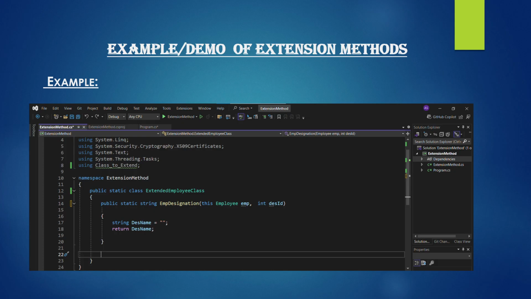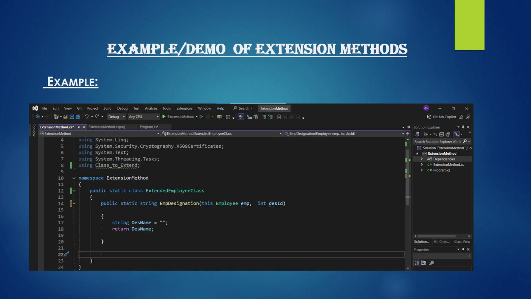Here you can see that I have created a public static class. The class name is ExtendedEmployeeClass. Here I am extending the functionality of that Employee class. So I am creating a new static class, and inside that new static class I have created a new static method, that is EmployeeDesignation.